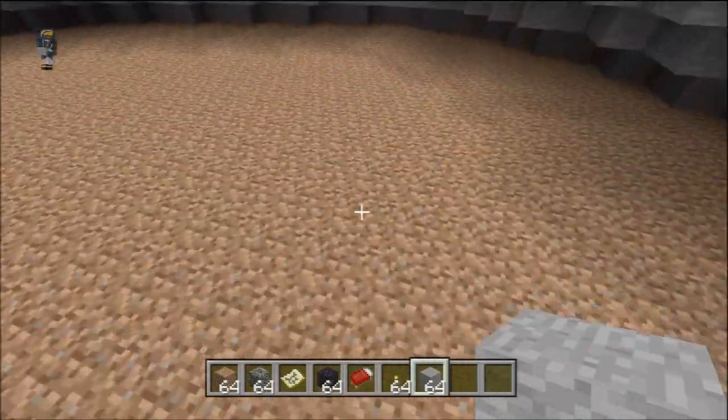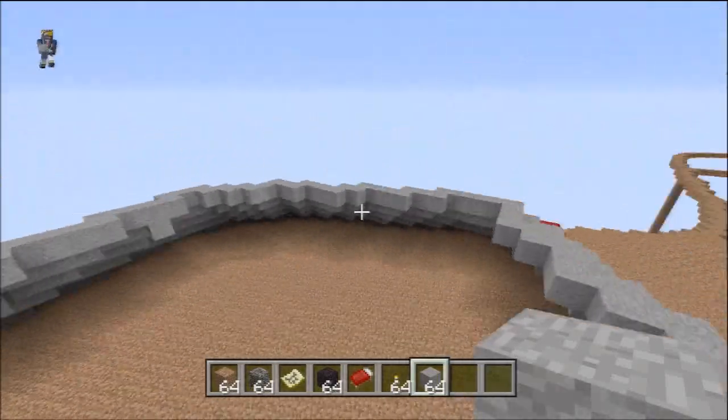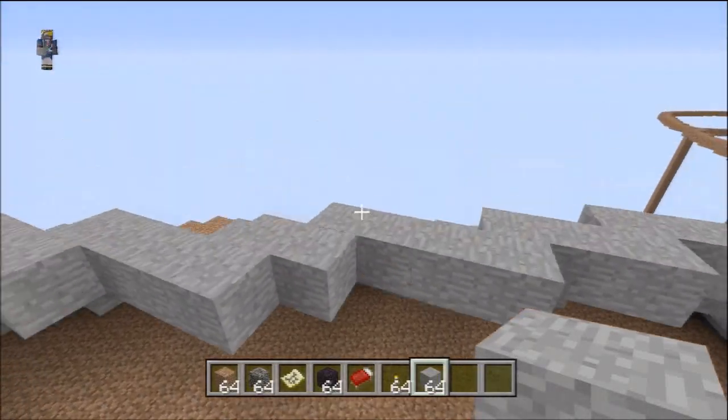Also, I could have something secret in here, like a chest down here, but it's filled with lava, so you'd have to take out all the lava to get to the chest. That's a fun idea.